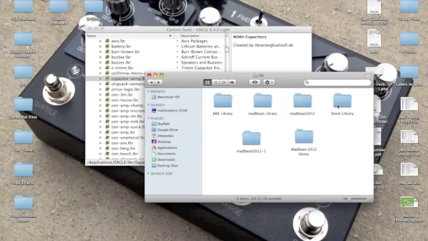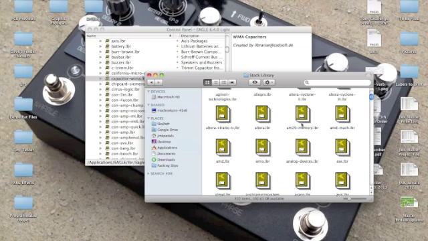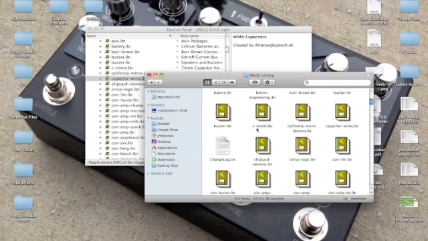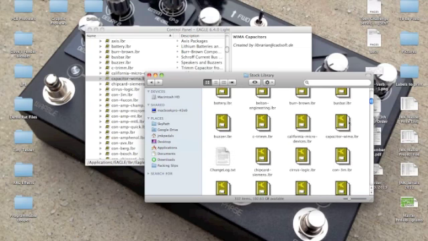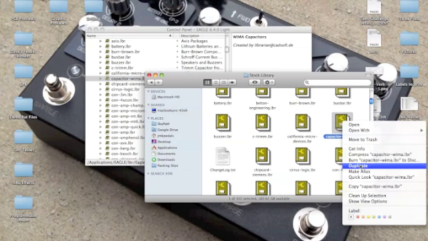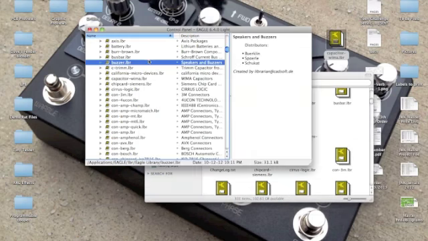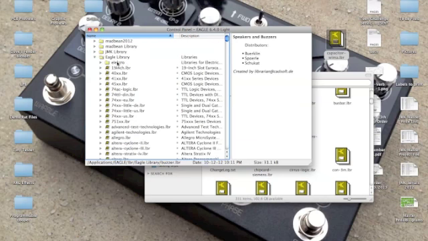go into the stock library here, find capacitors WEMA, C-O-N. So capacitor WEMA.library. Okay, so now what I need to do is I can right click and then I can copy this, or I can drag and drop. So if I remove it from that library, now it is no longer in existence in the stock library.